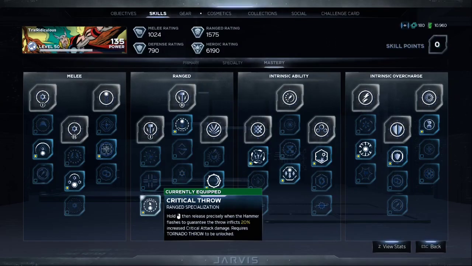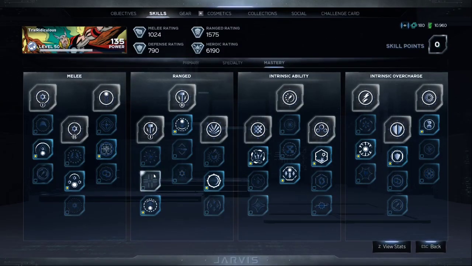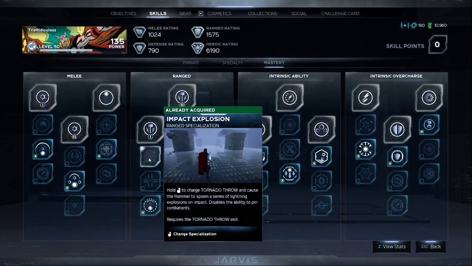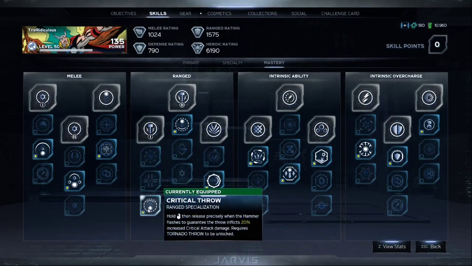Coming over to range, I use Critical Throw. Now, these are all pretty good. Manual targeting, I'm not super fond of, but this impact explosion can actually be pretty good if you use it properly. The reason I go with Critical Throw, so basically when you're holding down your power attack, once the hammer flashes, kind of that perfect timing, it actually guarantees a critical hit. It doesn't say that, but it guarantees a critical hit and inflicts 20% increased crit damage. So you're going to be able to get really good single target damage through your crits using this.